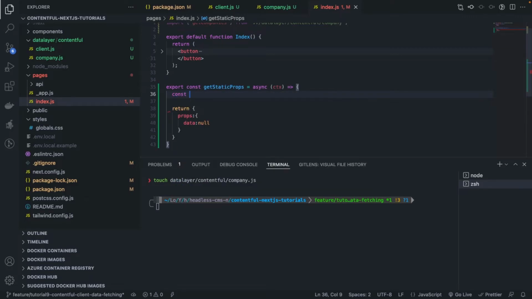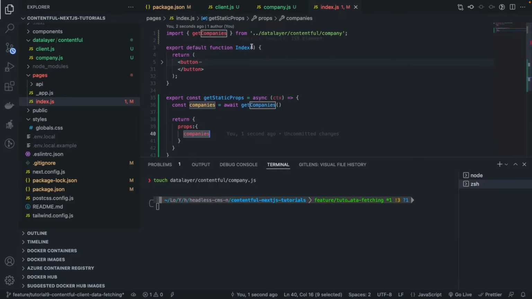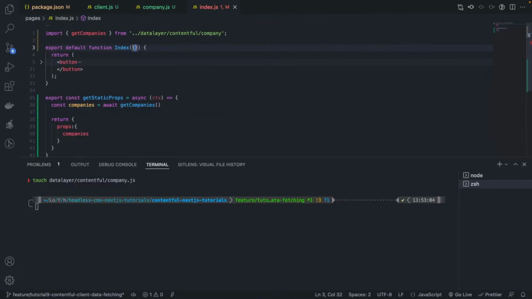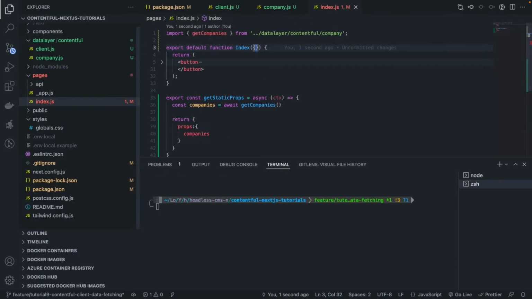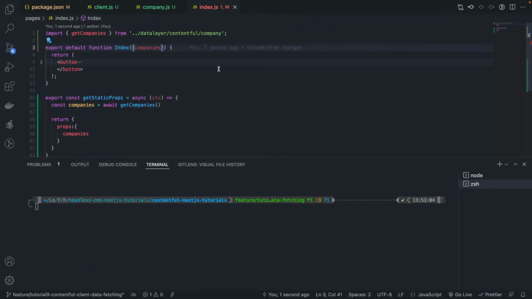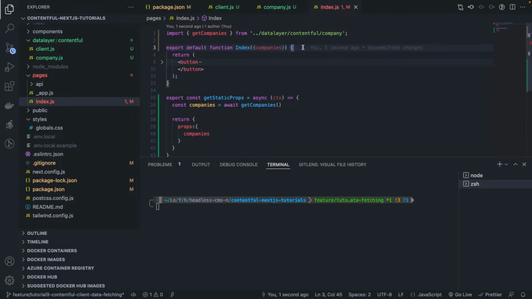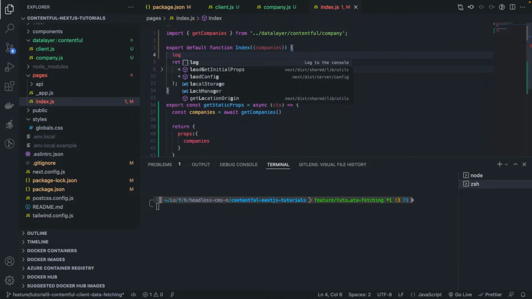So I'm going to get companies equals await getCompanies. Very good. I'm just going to return it here very simply like this, and finally add this as a prop here. And finally, I'm going to log the companies like this.